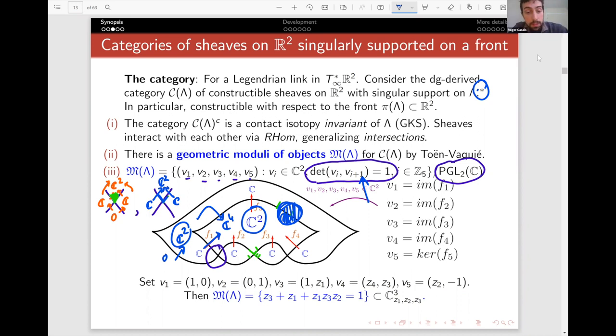So to summarize, these incidence problems of vectors in C2 can actually, once you put bases, that's what I wrote down, you can write down as some nice affine hypersurface, nice polynomial. If you've ever seen the DGA for the trefoil, that is the same as the differentials in the DGA for the trefoil. Maybe that's your first hope that one can actually understand how Floer theory and sheaf theory relate. It's the same equation that pops up on both sides, but that's a start. All right. Let me go on.